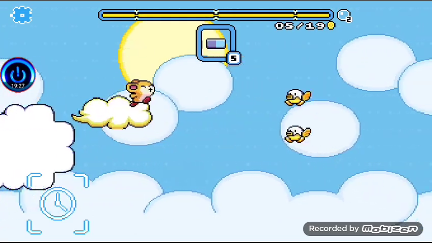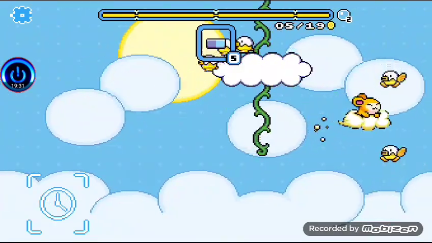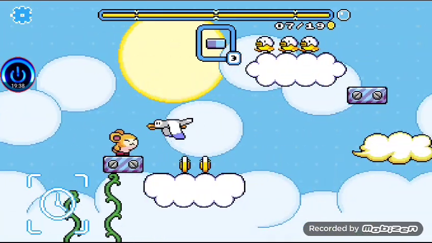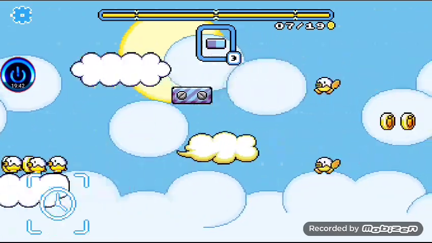Yeah, this game will get stupid hard. Oh, I gotta start moving the cloud in order for Pom-Pom to be automatically in it. Oh, and if the cloud stops moving, he does what he just did. Oh boy, this is gonna be a huge problem.